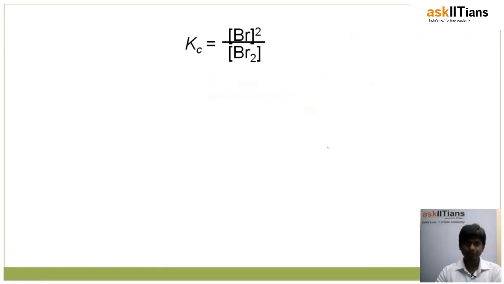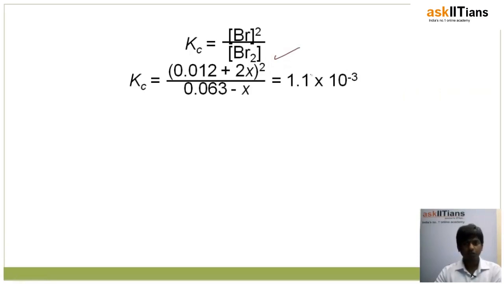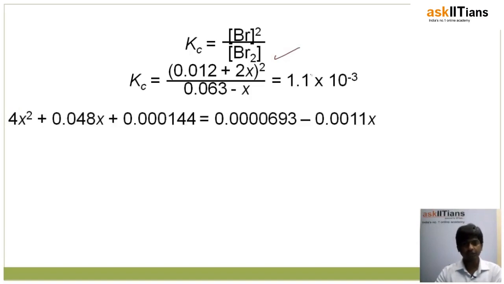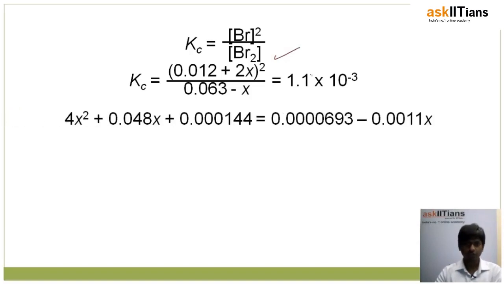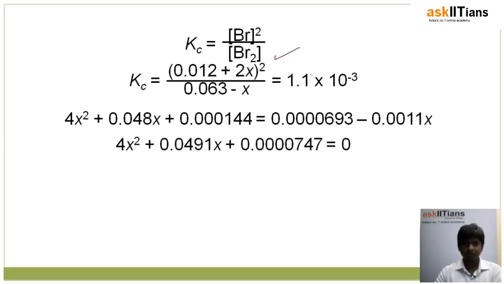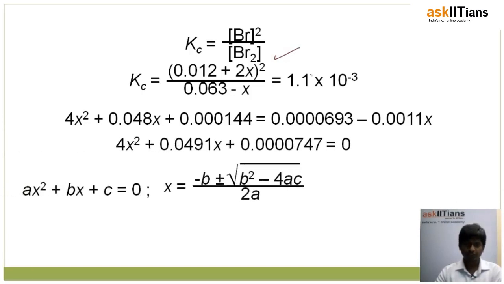The expression for Kc, we all know, is products over reactants, the law of mass action. All I needed was to put in the numerical data and the change, taking the change as x. Now I can solve for x. I have a quadratic in x, which simplifies to this. Calculating, I got one value of x as this much minus, and the other value of x as this much.